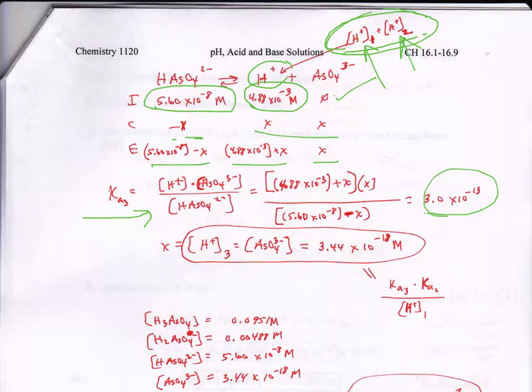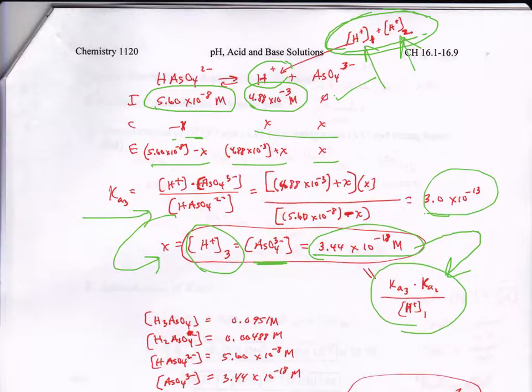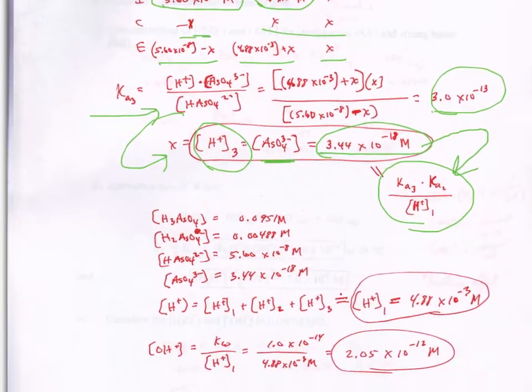There's my Ka3. I skipped all the algebra, but you get down to the third portion of the concentration of hydrogen ions in solution, plus the trianion, which comes out to be this guy. Just to prove to you, do the algebra, it really could have been approximated or calculated by just using that little shortcut answer there, okay?